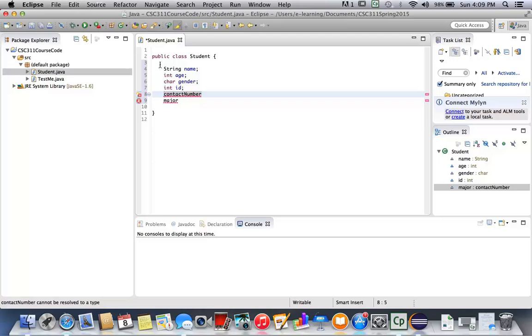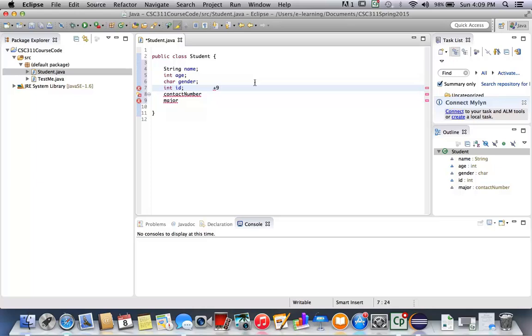It could be an integer, but remember, to write a contact number, let me write an example here. Assume a number is something like 971 1 2 3 4 5 6 7. Some of you probably think it's an integer, but remember, this has the plus sign. So it needs to be a string because it contains a character.